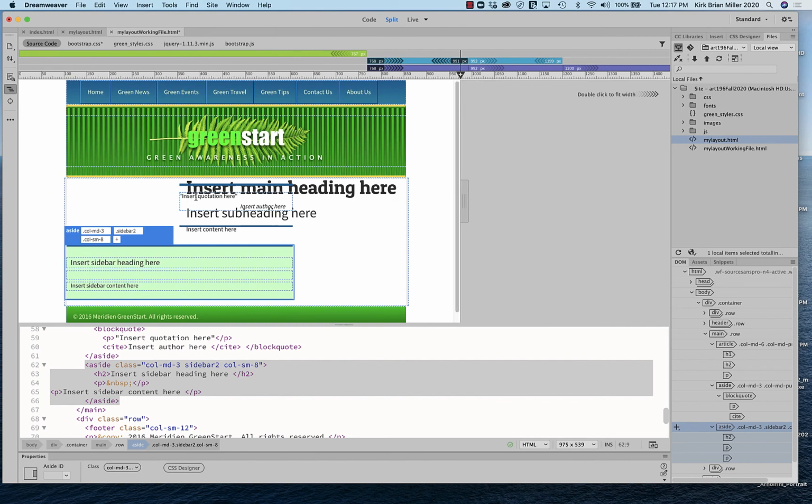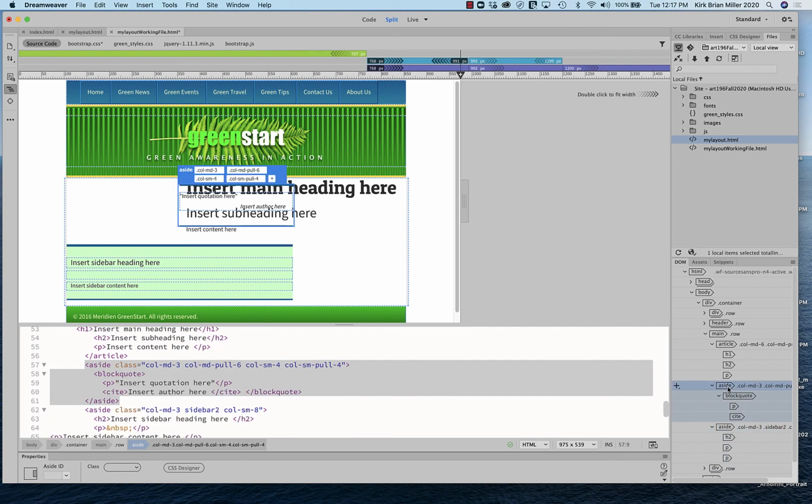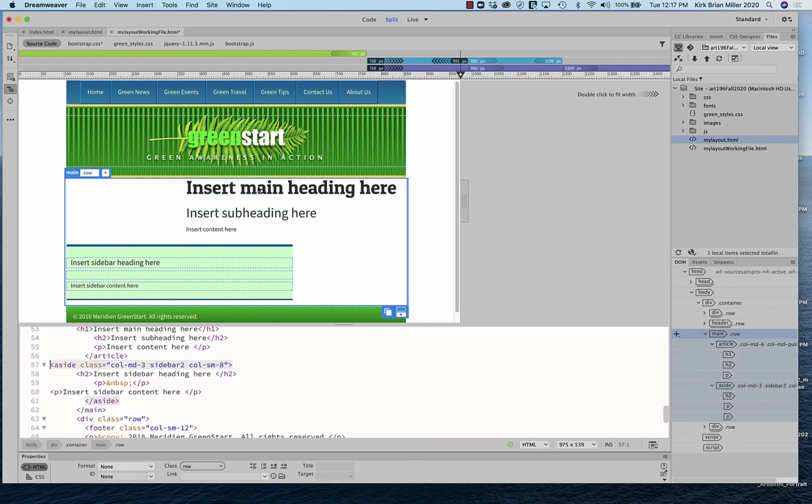Now this one, for a small screen, we have a couple of things that are going wrong here. So I'm going to go back and select the first side. Okay. So I had this pull 4 units. So I probably want it to pull 8 units. Let's try that instead. No, I don't want that.